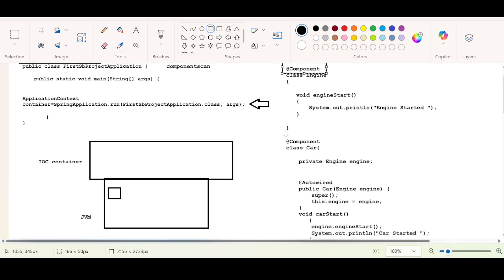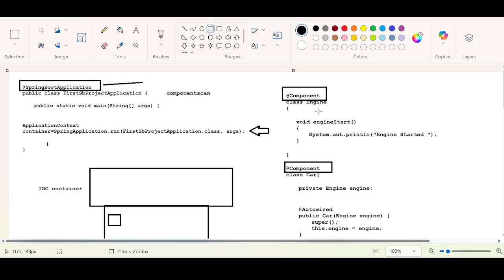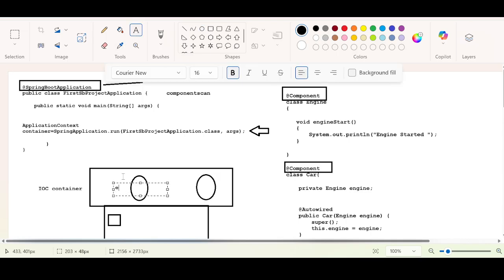So there are two classes which are annotated with @Component. Okay, so for these classes, it will create the beans. So how many beans? Two beans. One is the engine class bean. Second one is what? The car class bean.